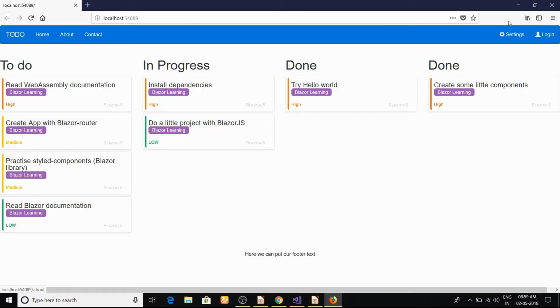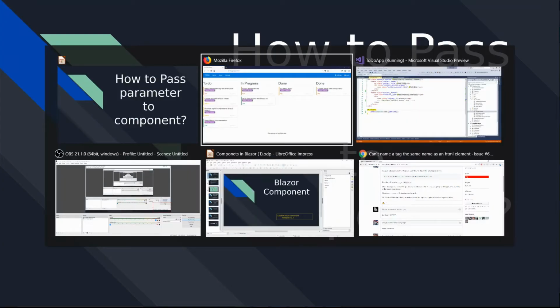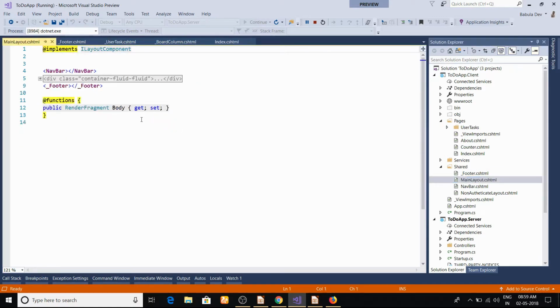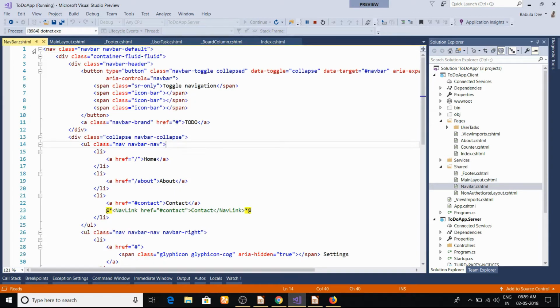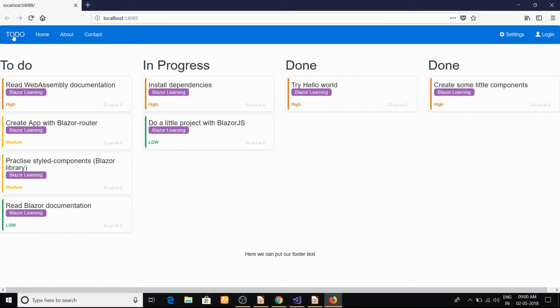If you see here, the header part is a component. Let us go to our code and see. We have the main layout page HTML, and you can see the navbar here. It's a component. It contains all the graphic code with Bootstrap to make it look great. So this is similar to our navbar.